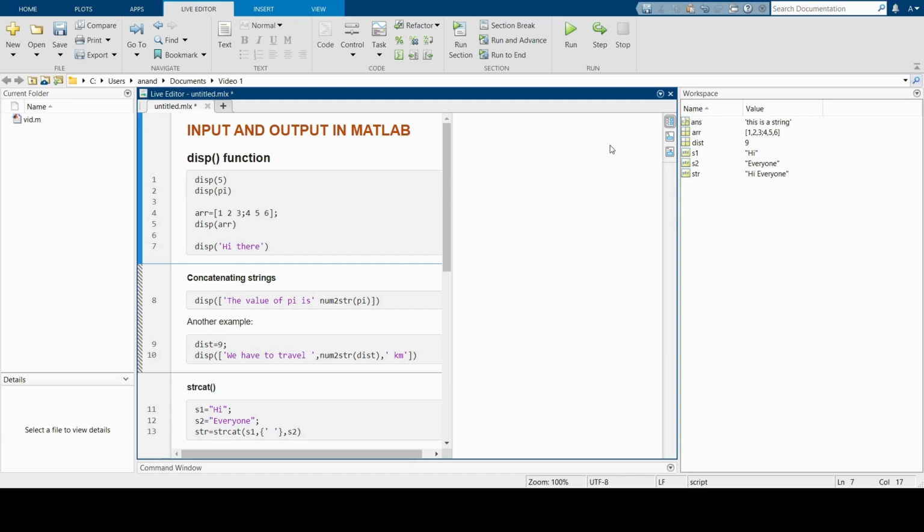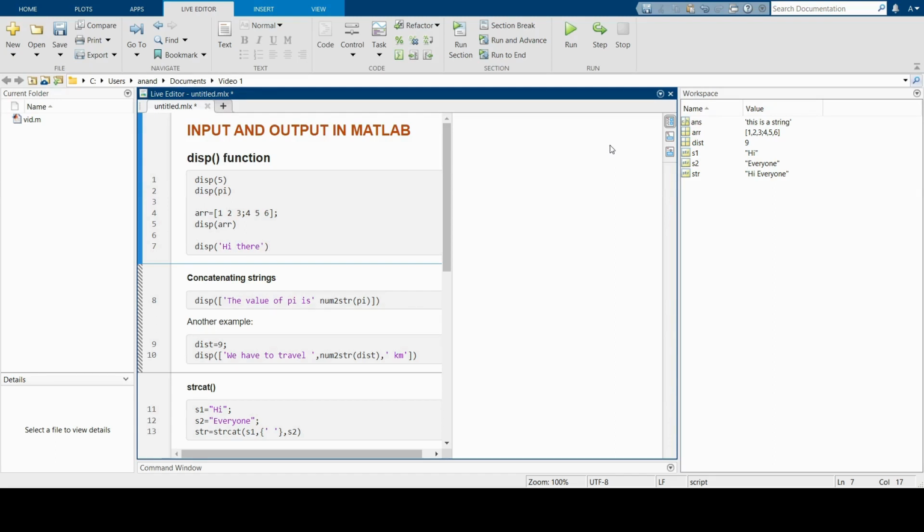The disp function is very easy to use but provides limited control of output formatting. The disp function displays exactly one value or variable to the screen. When you use the disp function, Matlab displays the output in the command window and then moves to the next line. So the disp function is particularly convenient for displaying vectors, matrices and complex numbers because it displays the entire array with a single function call.